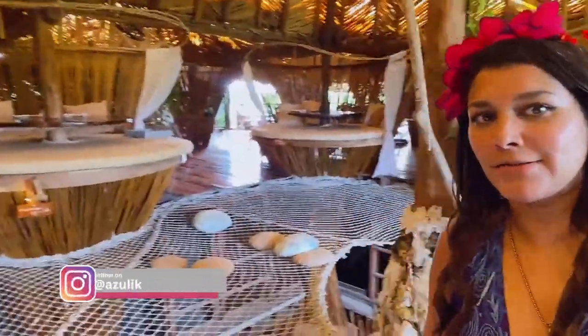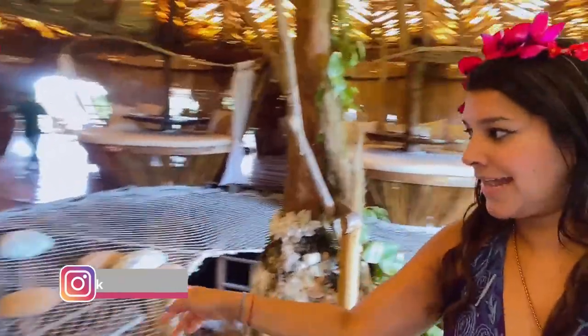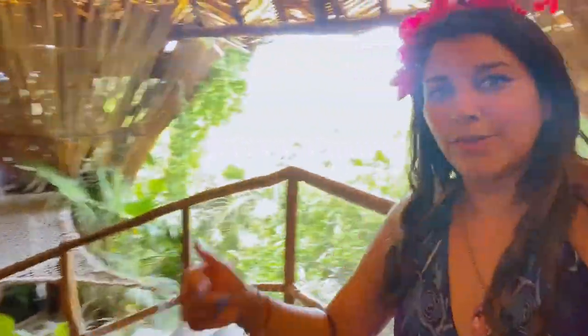There's a spa here, a museum all about eco-sustainable living, and some amazing restaurants. We're actually staying in the sky villa, so I'm going to give you a little tour of that. For now I'm at the restaurant, which is gorgeous — you've probably seen on Instagram these kind of lounging areas with an amazing view of the jungle behind. I'm going to show you around, so come with me!